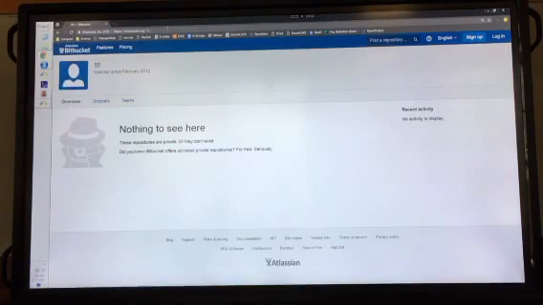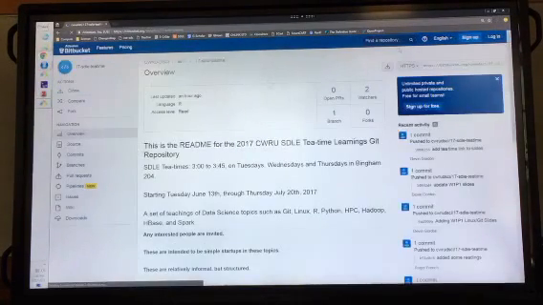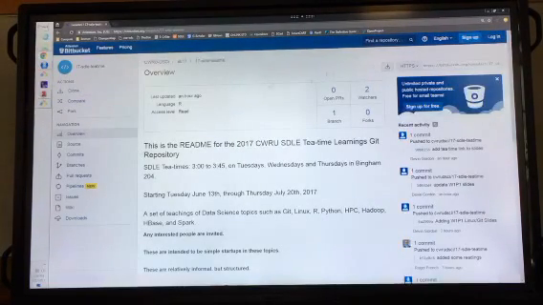So if you search something random after a slash on Bitbucket, you can search for a repository. I think it's 17 SDLE. You can do Bitbucket SDLE tea time. It should come up if you search 17 SDLE tea time. I'm not logged in as anyone, but I can still see all the things inside.